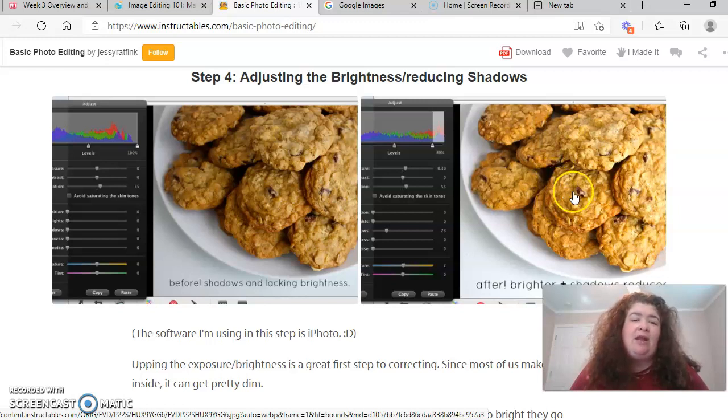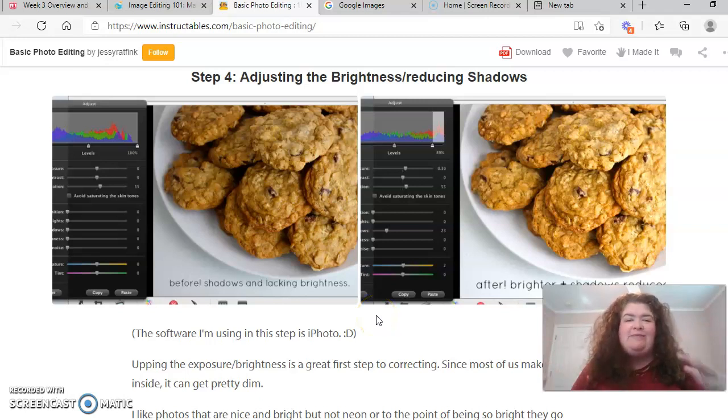Now, one thing to be careful of: if you are doing people and you make people brighter, often it will wash out their faces. I had a couple of students last semester in their projects who made everything brighter, and then you couldn't see any individual faces, which apparently, according to some of the students, was just fine because they didn't like those people anyway.